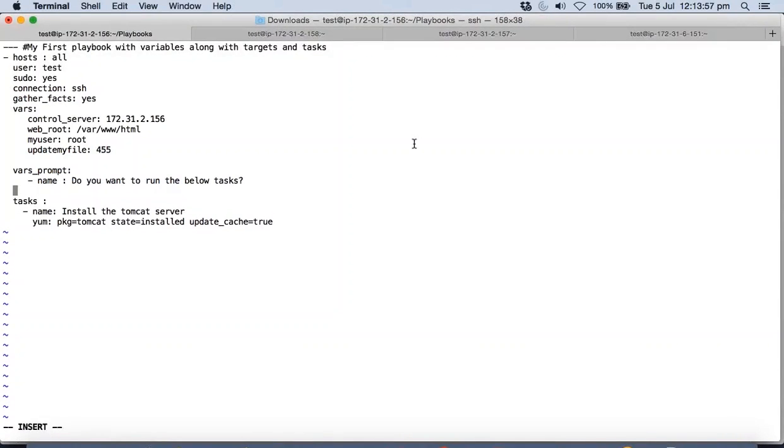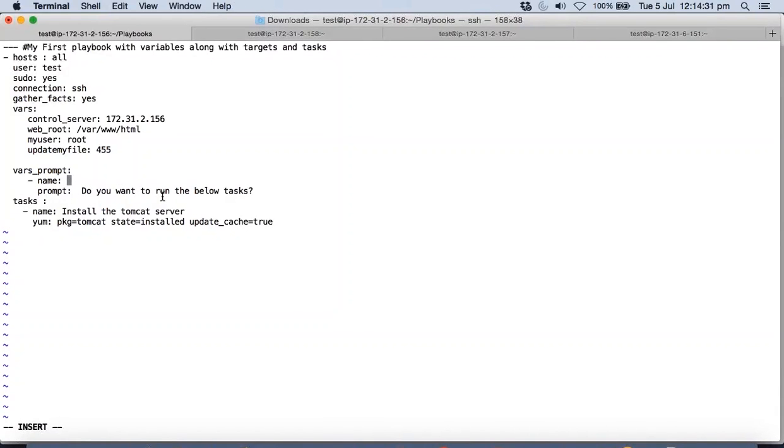It's going to come as a prompt. I need to copy this, paste it here, and do a name change for this. This is just a name, so I'm going to remove this.